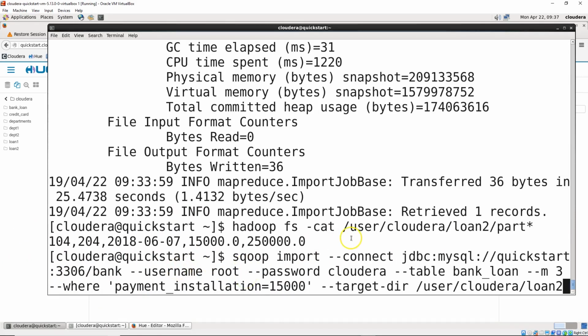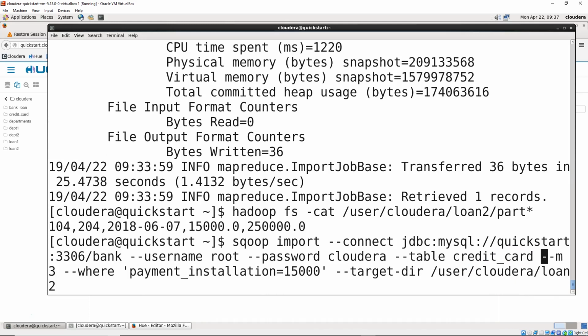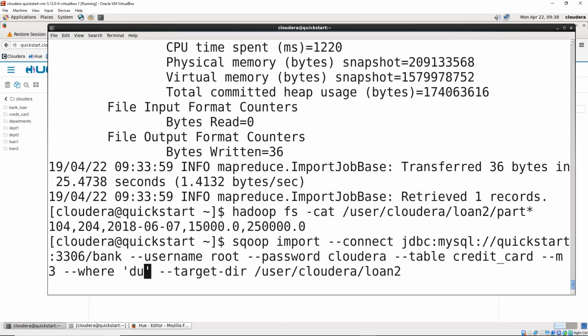And likewise, it's always fun to just up arrow it. Here we go. So we had our Sqoop import, connection, password, our table. Let's change this a little bit. Instead of bank loan, we might go back to our credit card, and we'll keep it as an M3. Instead of the where statement, let's change this to a date, because now we want to track all the due dates coming up. So we can simply come in here and do due date, and we'll set the due date is less than. I have to remember to change that to double brackets, because we're going to do the actual date.